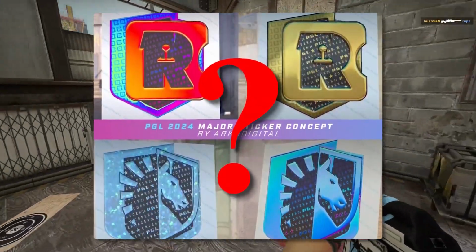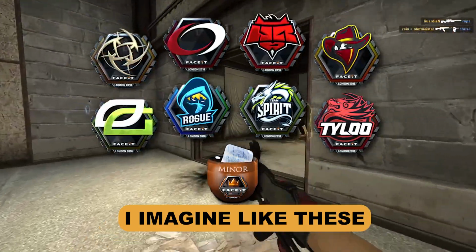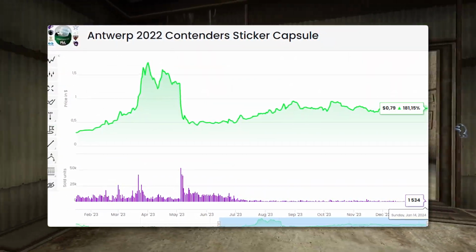Now, what would happen when the Copenhagen stickers release and they were actually bordered and they don't look absolutely spectacular, but they don't look bad? They're middle of the line. I think this would be a very positive thing for not only Stockholm, Antwerp, but specifically Paris.